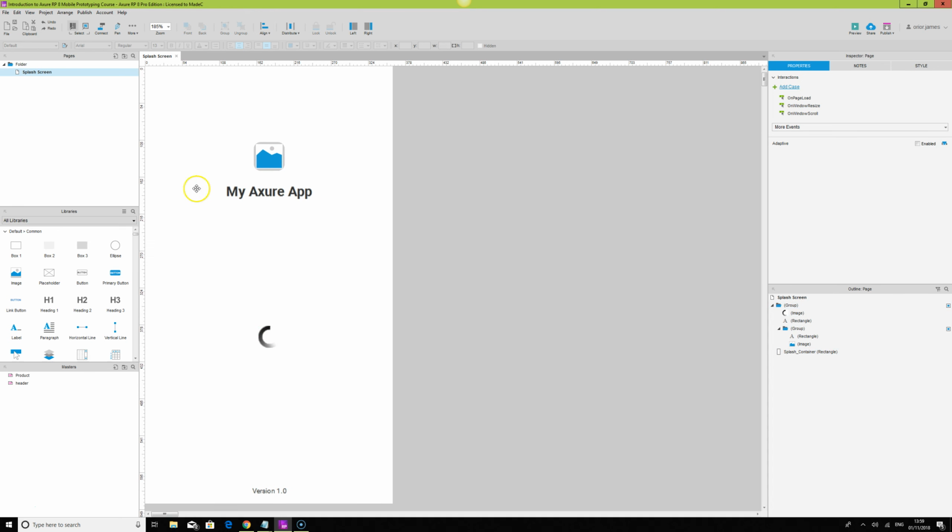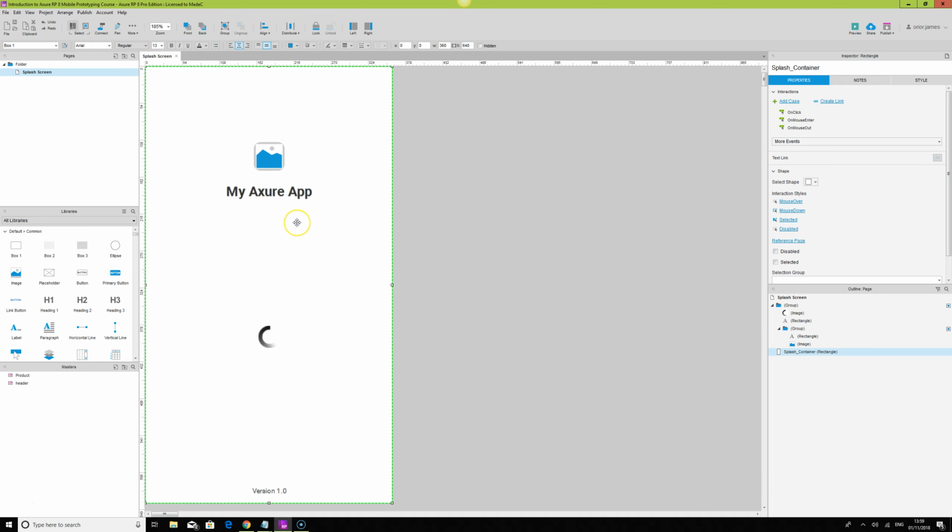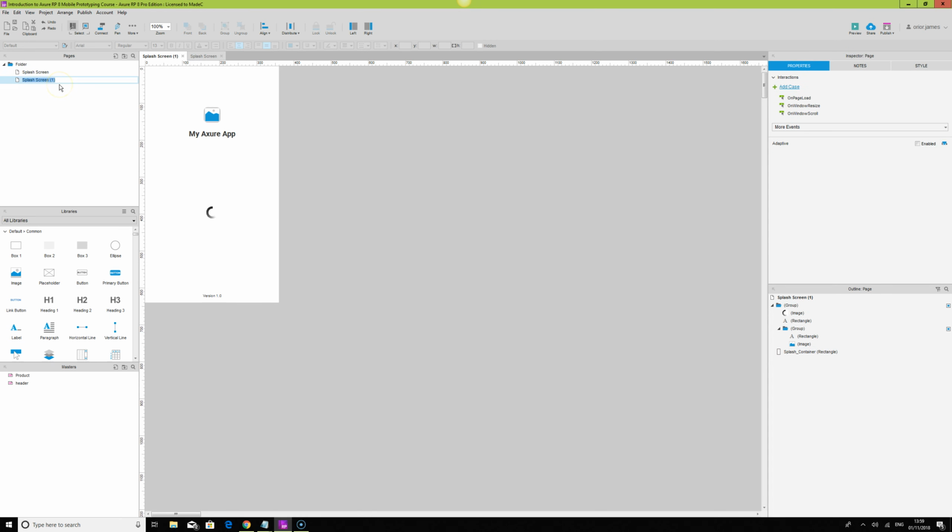So we have this app, and what we want to do is simulate an action or an event whereby once this page loads, we display it for a few seconds. This is going to animate and then we want to show the next screen, which is usually our onboarding screen. So I'm just going to say here onboarding screen.